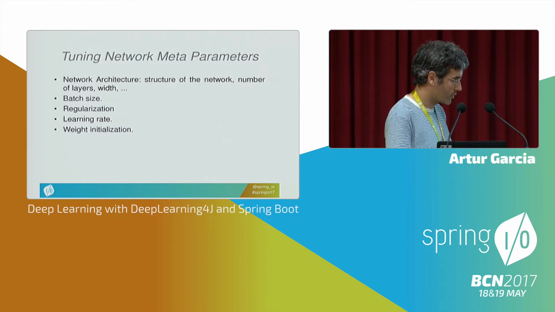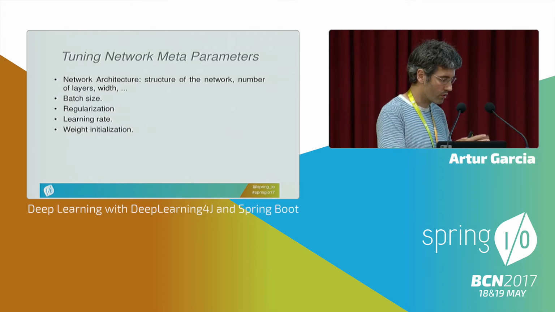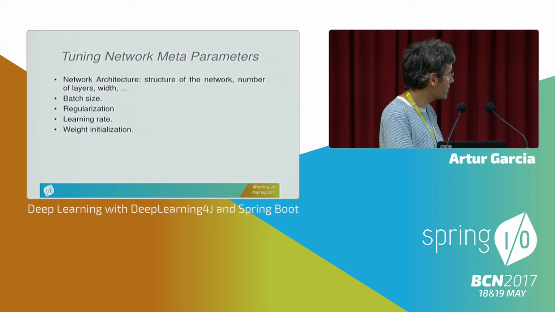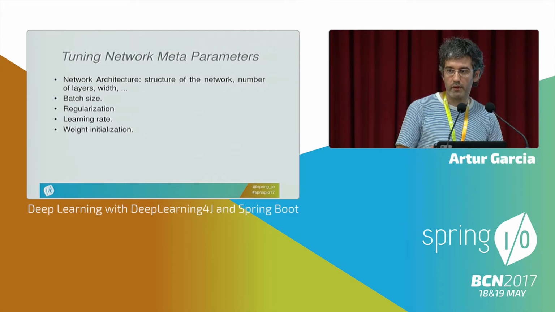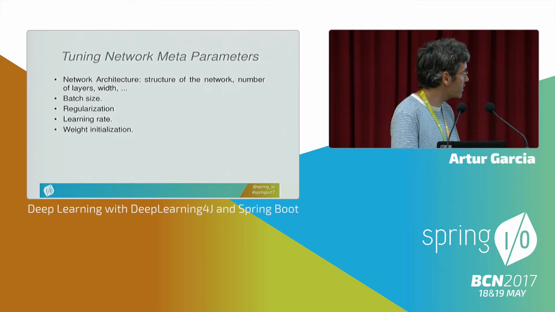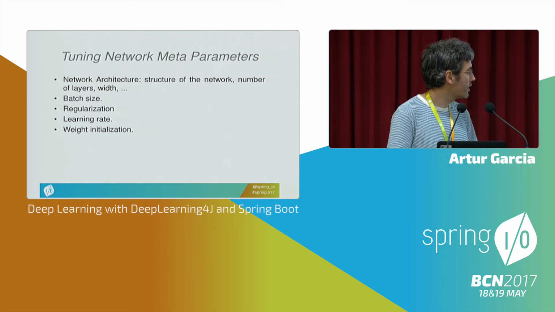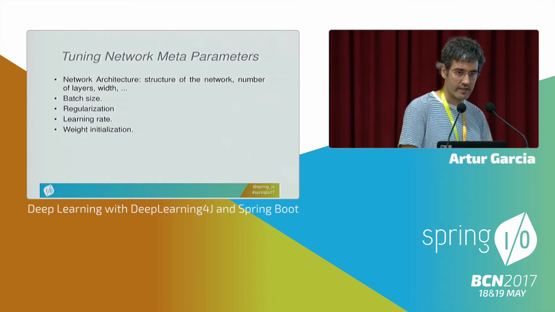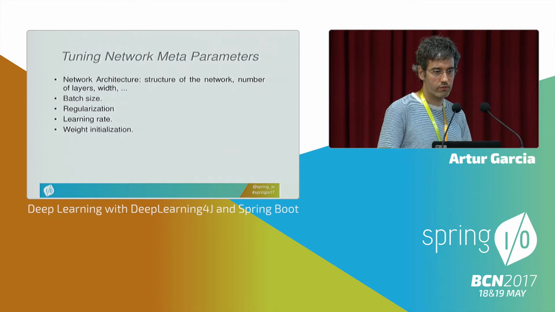Then regularization, which is how you correct your loss function in order to have a controlled set of numbers that define your model. The learning rate, besides choosing the method, is just how fast you allow this method to improve your weights. All these choices are outside, let's say, the inner loop of the optimization of the network. And then which are the initial values of your weights? All these things need to be optimized as well. It's an outer loop of your method. And actually, the project we propose here is how to do it with Spring.